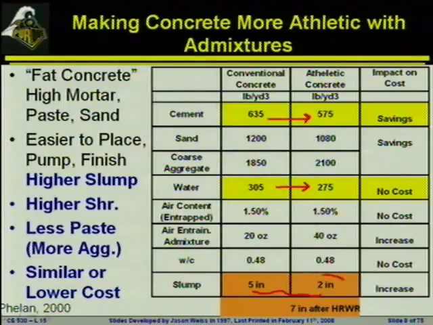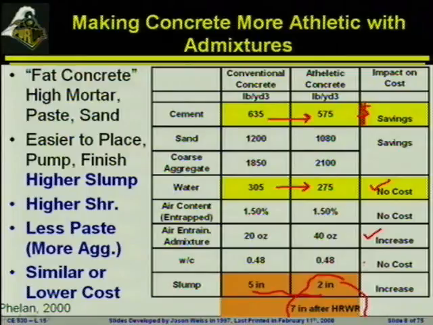And in the athletic concrete here, you'll notice that if we didn't add the high range, it would only be 2 inches of slump, but after adding the high range water reducer, it's even a little bit more flowable than what you had in the conventional concrete. So the big benefit here is you'll notice that there was a little bit of an increase in the air entrainer. We'll talk a little bit more about that, but there's a big savings in the cement and really no cost in the water. No huge impact on the slump other than everything was going to get just a little bit better. So the question really is, why wouldn't we want to use more admixtures? And I think this is one of the reasons why you're seeing something like 92% of concrete being made with something other than the big 4 components, something other than water, cement, and rocks.